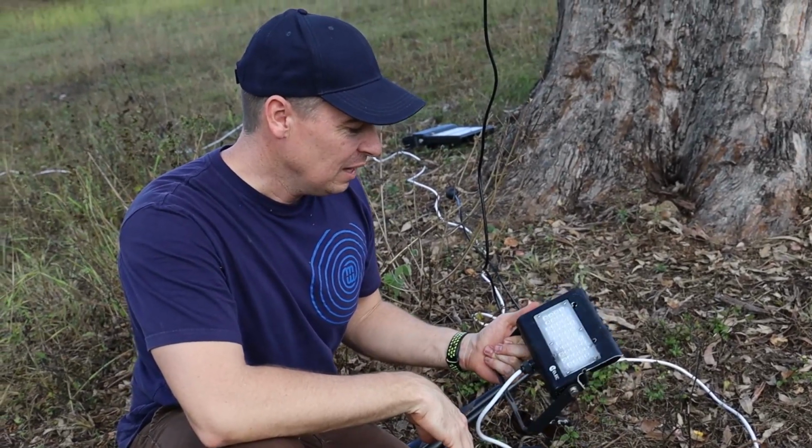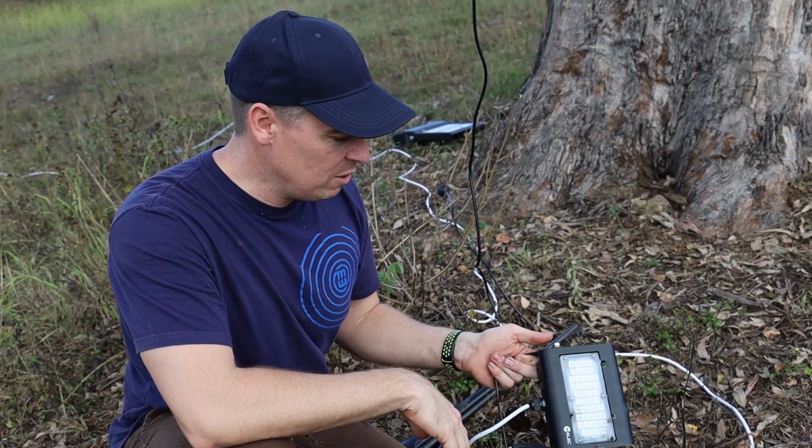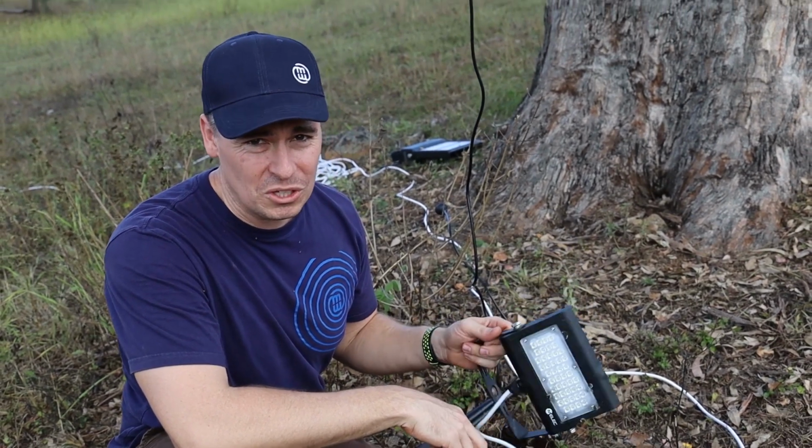If you look at the efficacies, if you look at the outputs, if you look at the range, and weigh it all up against the price, the value that you're getting for a fitting like this, the ease of installation, I don't think any electrician would turn back.